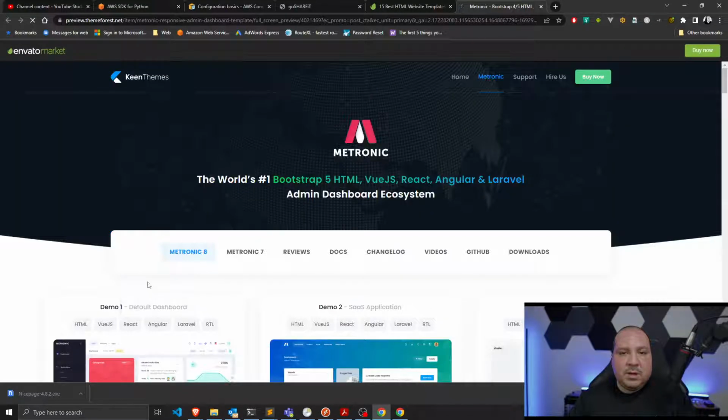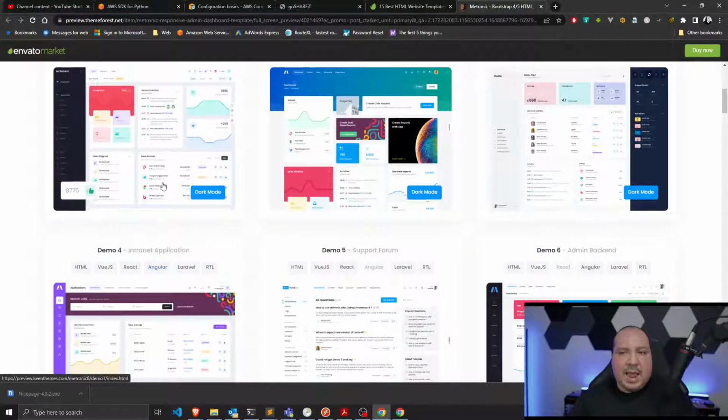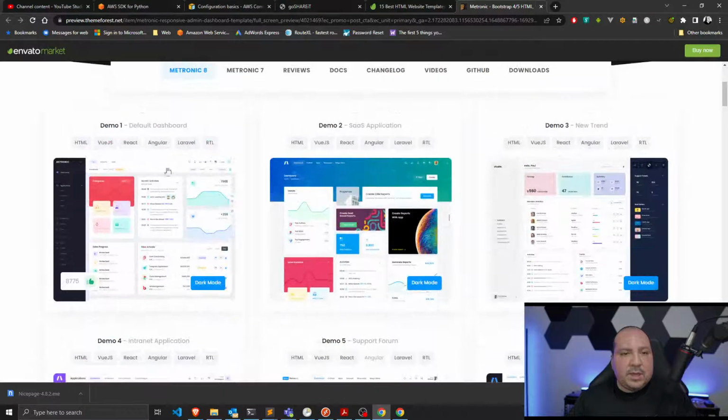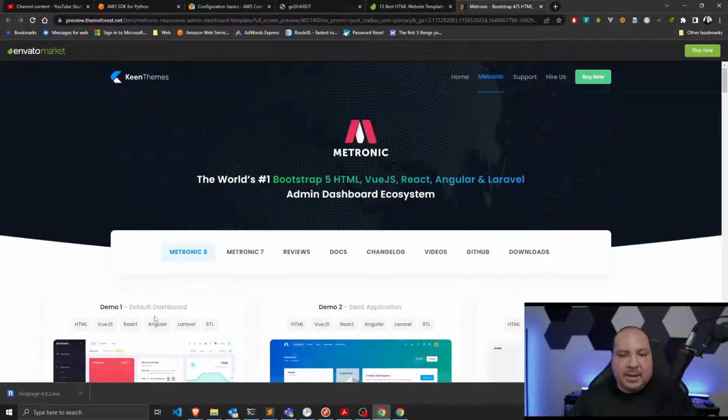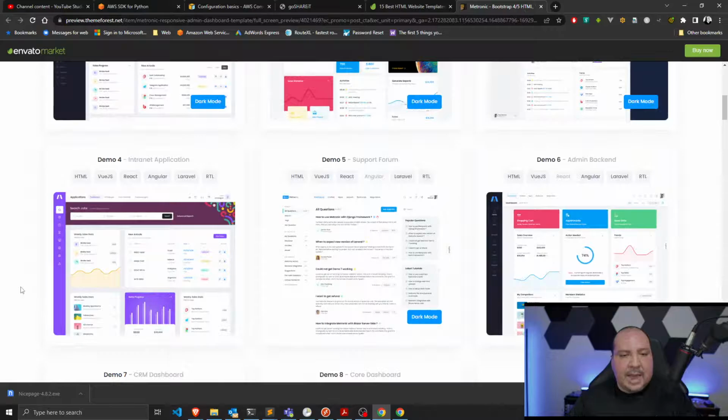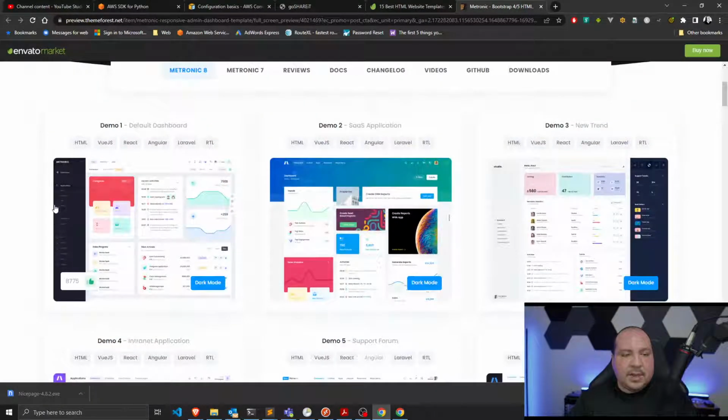Let's take a look at these templates real quick. These are more like admin templates. A lot of the ones that you see that specify admin, that's normally what they call them, admin templates. You'll see the nav bar on the left side or just on top. It's more like if you're trying to build an actual system type layout.